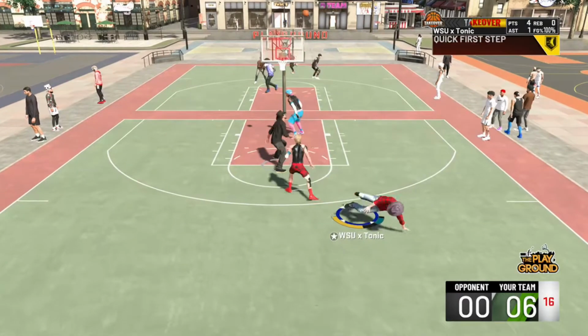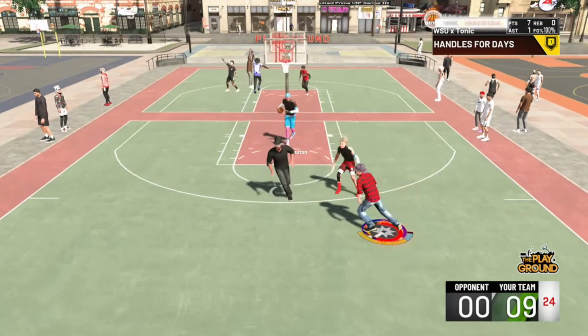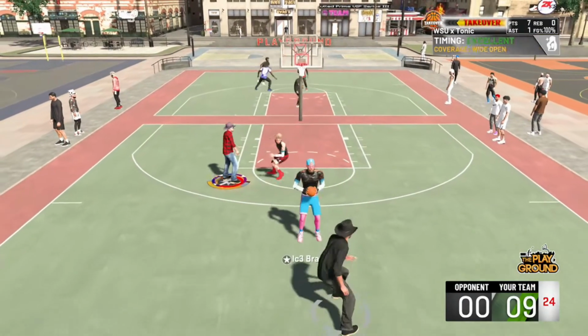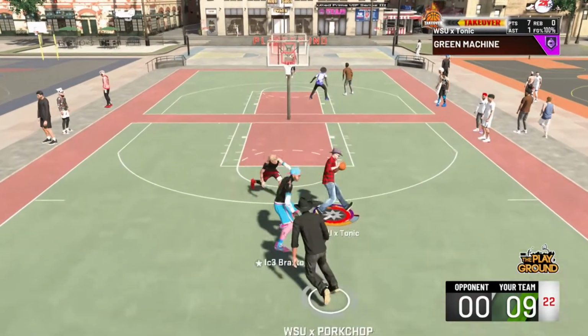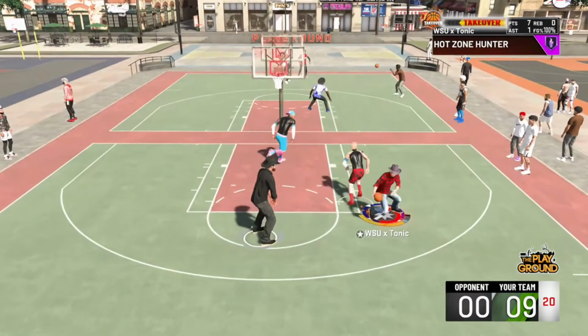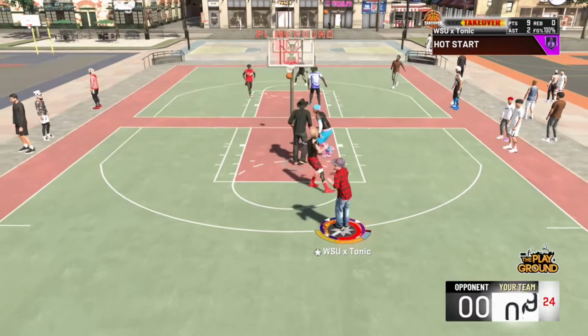This badge, I'm not gonna lie, Hot Start Hall of Fame is one of my favorite twos badges to use. If you don't want to waste time, if you're really good at offense, you just want to get the ball, hit shots, and get them out of there. This is definitely one of the most effective badges to have. Hitting him a little spin right there, looking fancy with it.